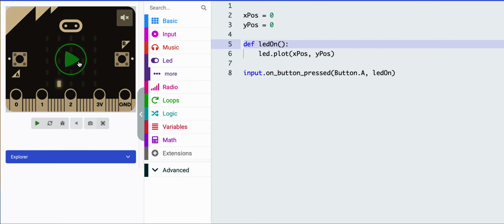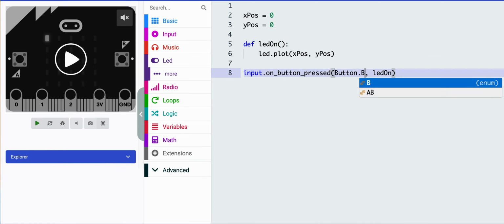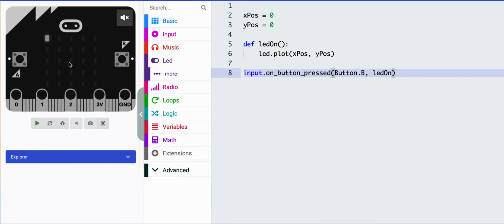Let me press the A button. Yeah, it works well. What if I wanted to increase LEDs when I press the B button? So I would like to change this A to B. Now this one doesn't work anymore. However, the B button is working.